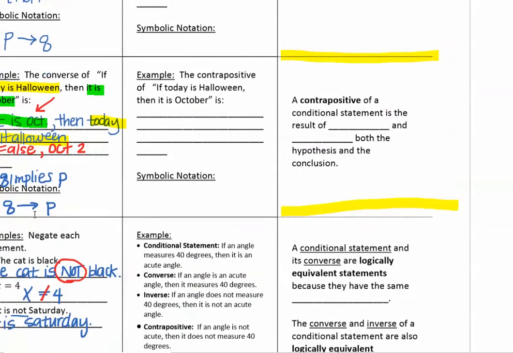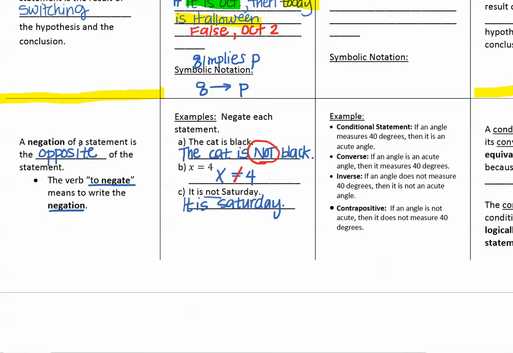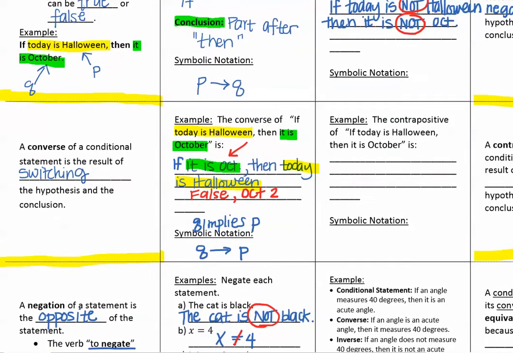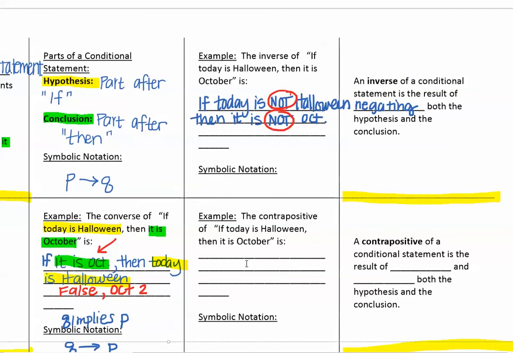And I forgot to mention, there's a symbol for that. I didn't have it on the handout, but I wrote it in on your copy. The symbolic notation for negation is a symbol that looks something like this. There's actually more than one symbol. I believe this is also a symbol for not, but I think this one is the one that your book recognizes. Okay, so the symbolic notation for an inverse, we're going to do not P implies not Q. So we use two of them.